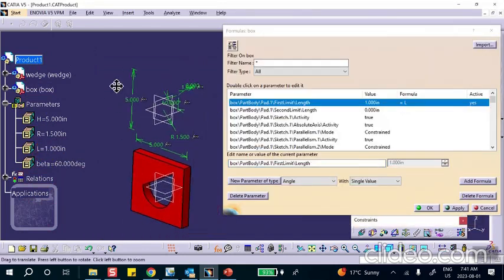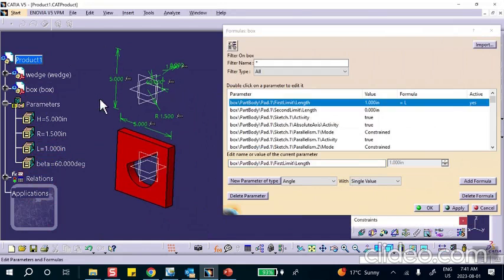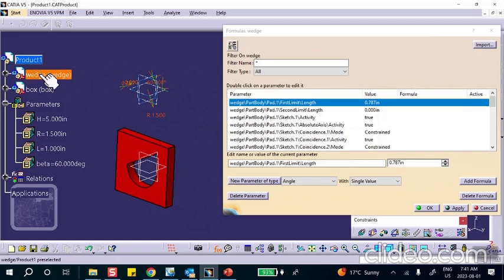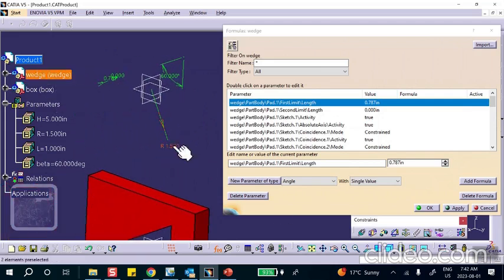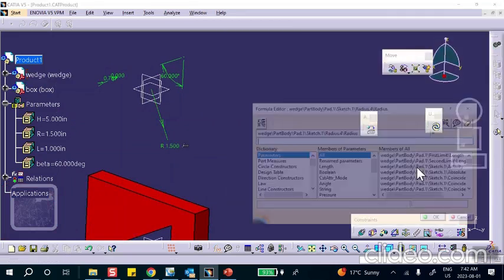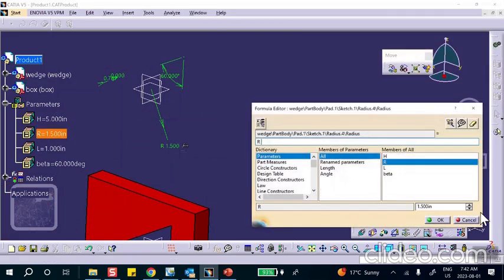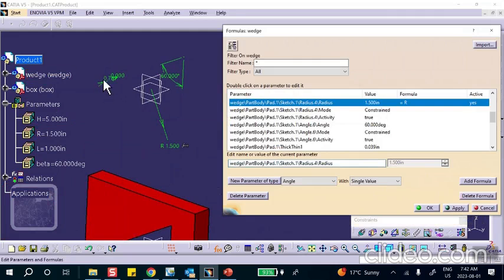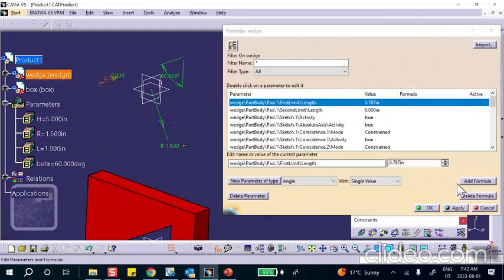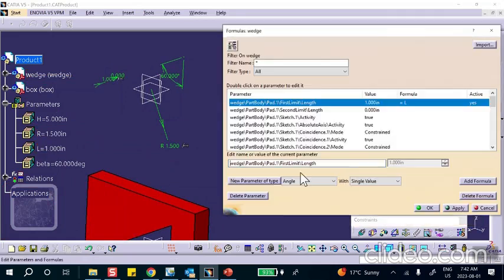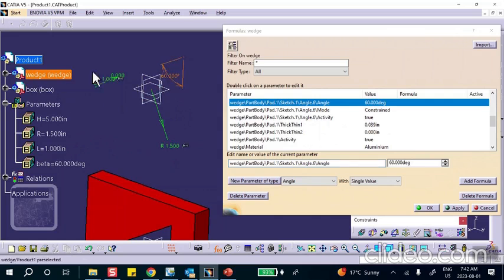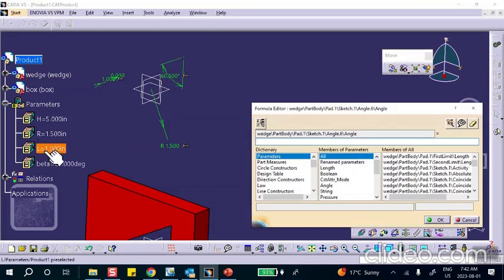So I took care of the stuff for the box. Now I'm going to click on the wedge, and these are dimensions for the wedge. So I select this, add a formula equal to R. This is 0.787 for the wedge, so add a formula equal to L. And finally, this is the angle for the wedge, add a formula equal to beta.